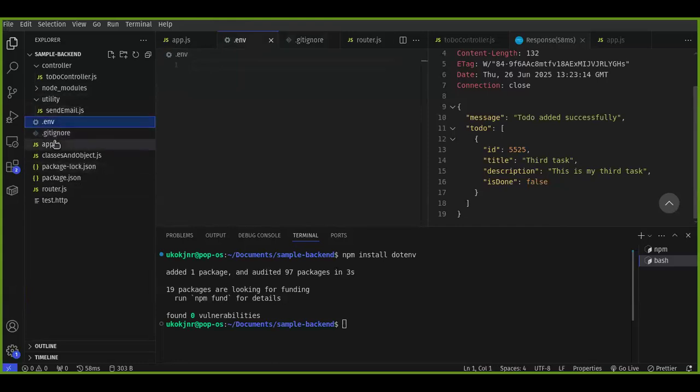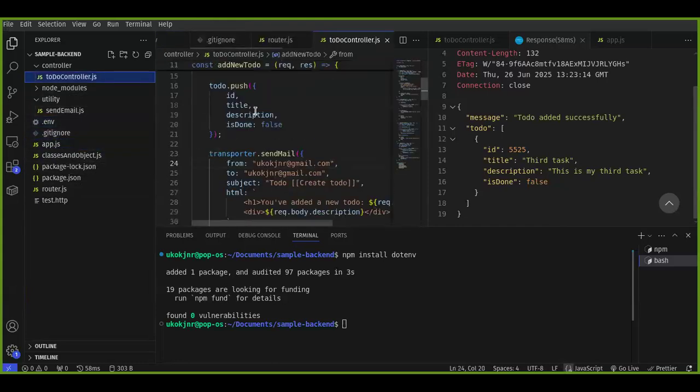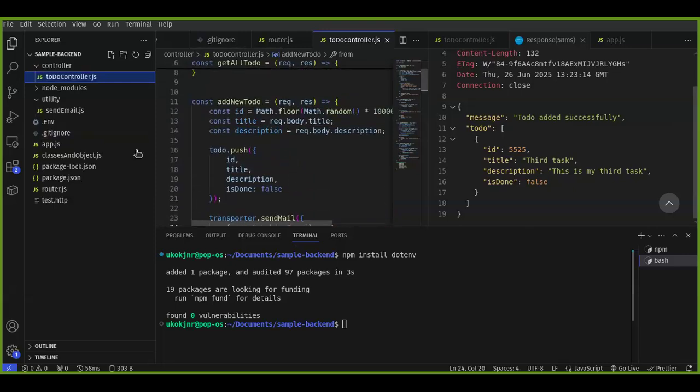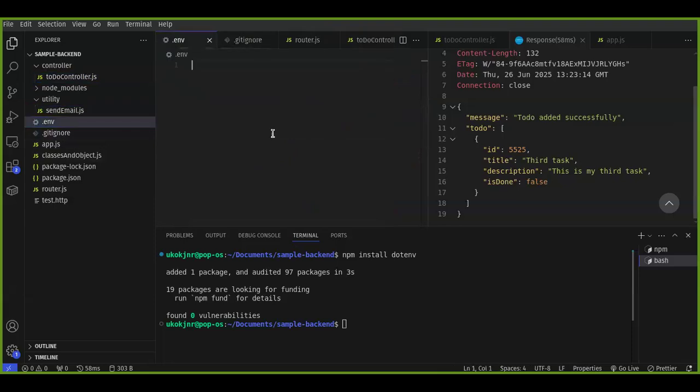So now what do we do? We come here, and we remove the value of this password. We come here, we say there is constants here, you assign it. So you just say email, password, anyhow you want to write it. I like writing it that way because it's constant.